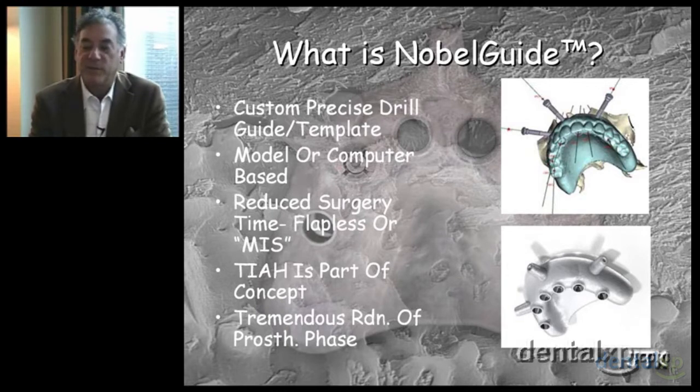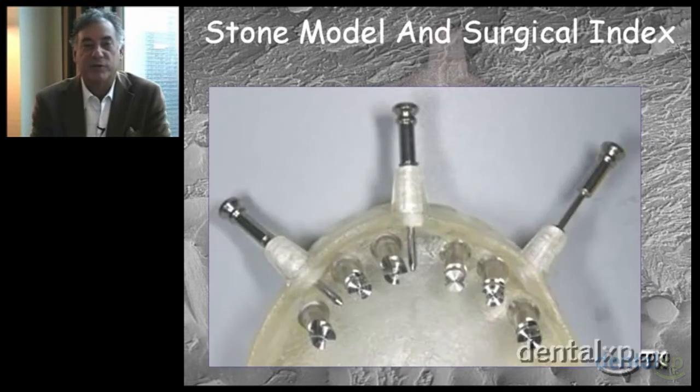It's a surgical template with horizontal anchors and little guide sleeves which will three-dimensionally position the implants in the ideal spot. This is what goes to our laboratory partner. This is the actual guide that comes back to our office. This is the inner or the intaglio surface of the design, and it is fitted with custom parts that fit the sleeves and are made specifically for the Nobel Guide concept.